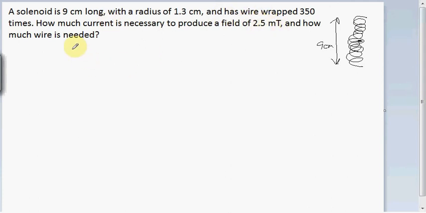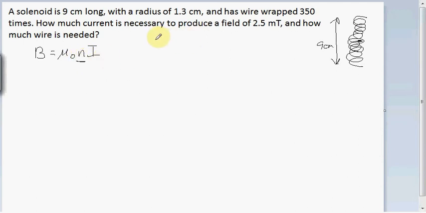The way those things are related is that for a solenoid, there's a formula for this. The magnetic field due to a solenoid can be written as mu 0 times n times I, where mu 0 is that permeability constant that we've got, and I is the current. We've got to be careful here. This n here is not the total number of turns. This is not our 350. Small n in these things is the number of turns per length.